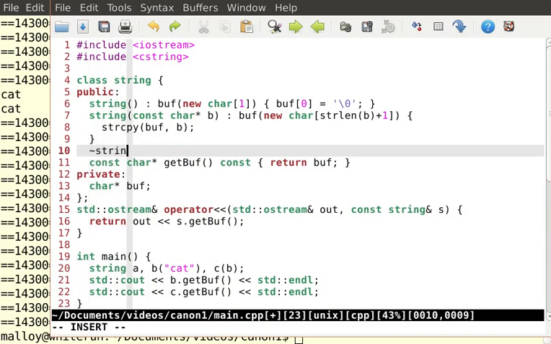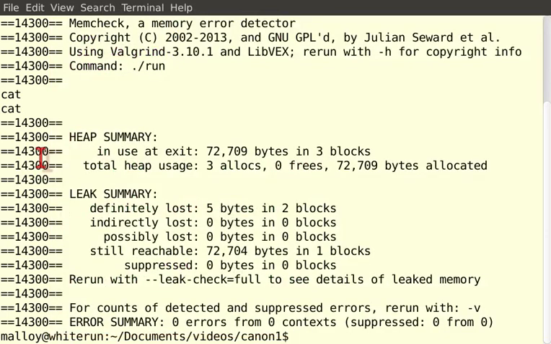Let's write it. So destructor, and we want to delete the buff array, and it is an array, so we're announcing that. Okay, tilde means it's the destructor. And we want to delete buff, except buff is really an array. It's an array of char. So we have to tell the compiler it's an array so it doesn't just try to delete this thing; we want to delete what this thing points to, which is an array. So that should be good. We should have no leaks. Watch, we won't have any leaks now.